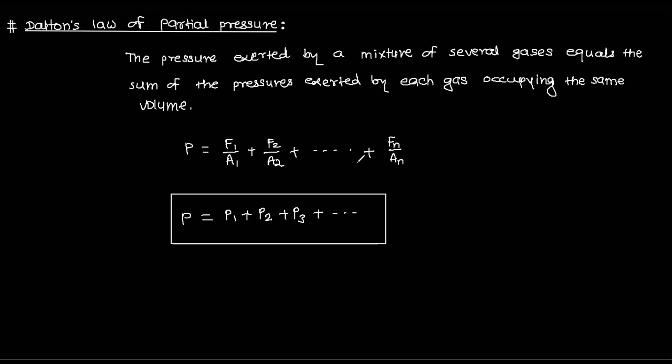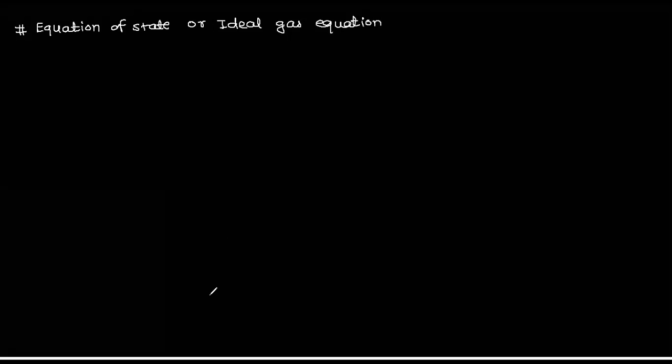Next, equation of state or ideal gas equation, already we have learned. Then also in terms of Boltzmann constant we are going to learn now. So this is the equation of state, or what we can call the ideal gas equation. Okay, PV is equal to nRT, yes or not? But in terms of Boltzmann constant, how? Let's see.